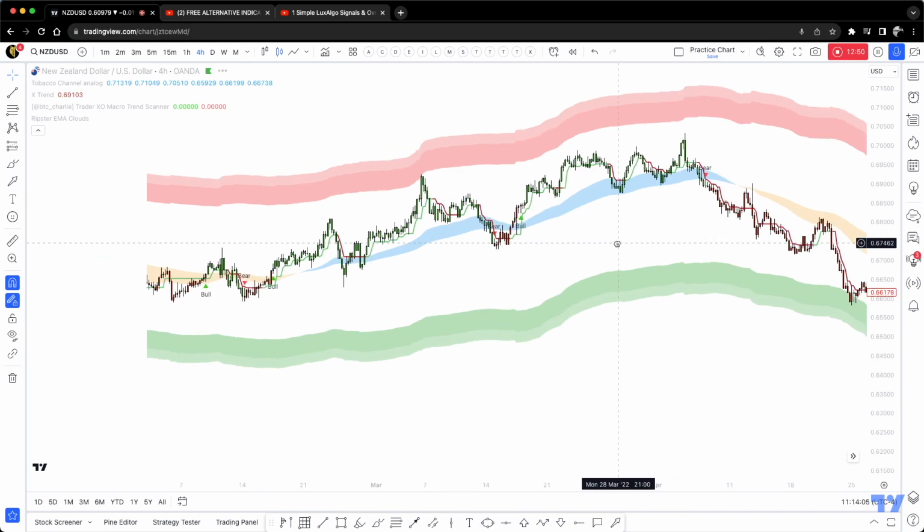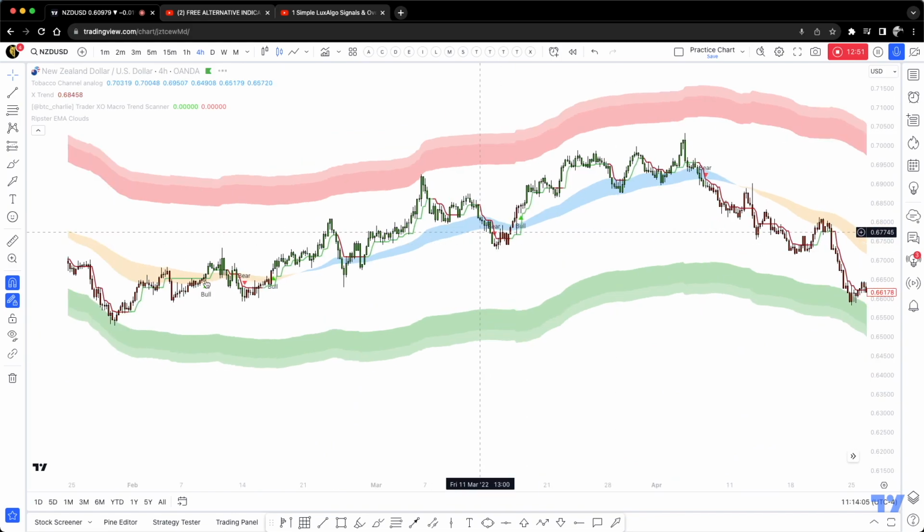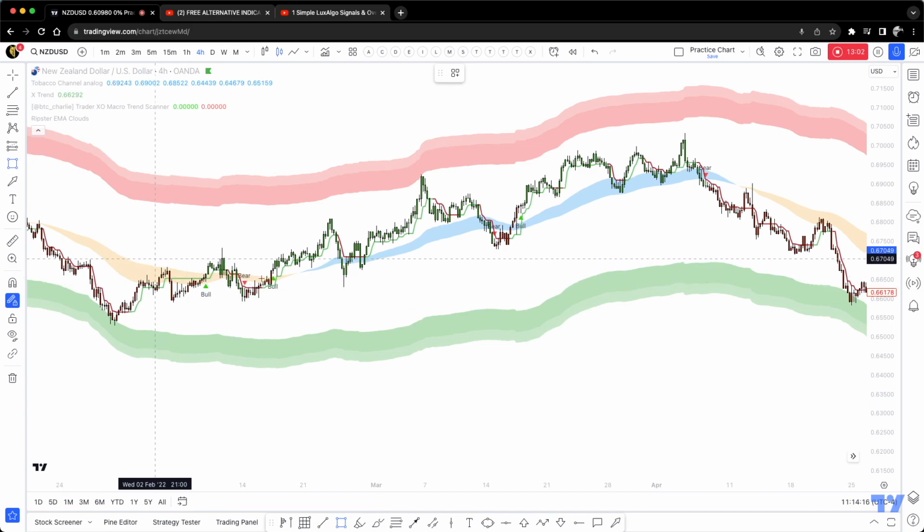Like right here, you see things start moving sideways. You get a buy and a sell and another buy right there. The market is ranging, guys. When markets are ranging, there's nothing we can do. There is no best indicator for that. When markets are ranging, they are ranging. Maybe during the Asian session, New York session, or London session, depending on the pair you're using, you're going to get some false alerts as well.